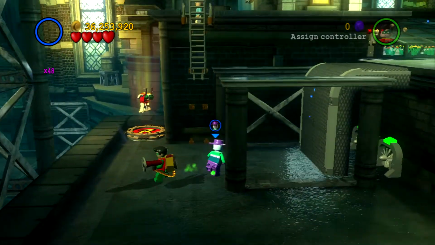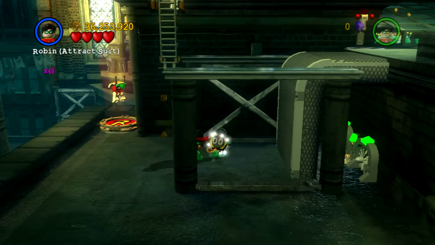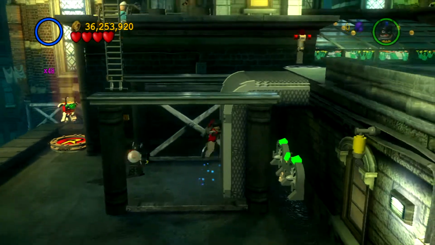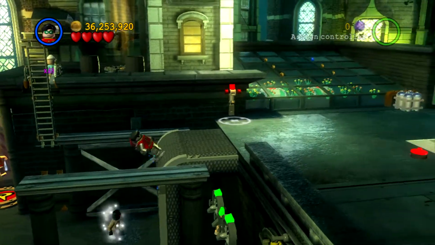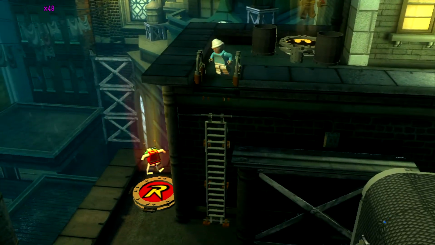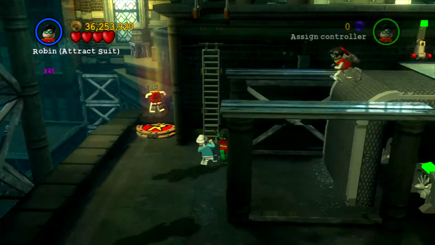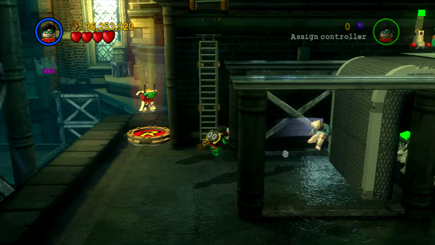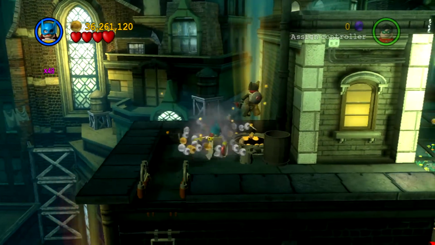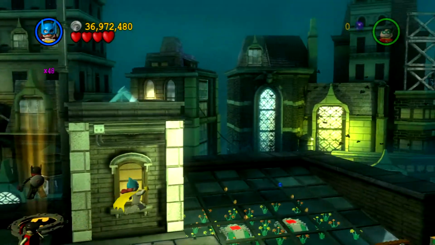So, that is where you'll find your demolition suit for Batgirl, so you don't really need to go there if you're on free play, because we can just switch into it right now. But we need the magnet suit for Robin. Right, oh dang it, I forgot that that happens. Yeah, whatever, we'll go up there. We can attack some rats and we enjoy doing that, don't we? There we go. Normal Batgirl will attack the rats. There we go.